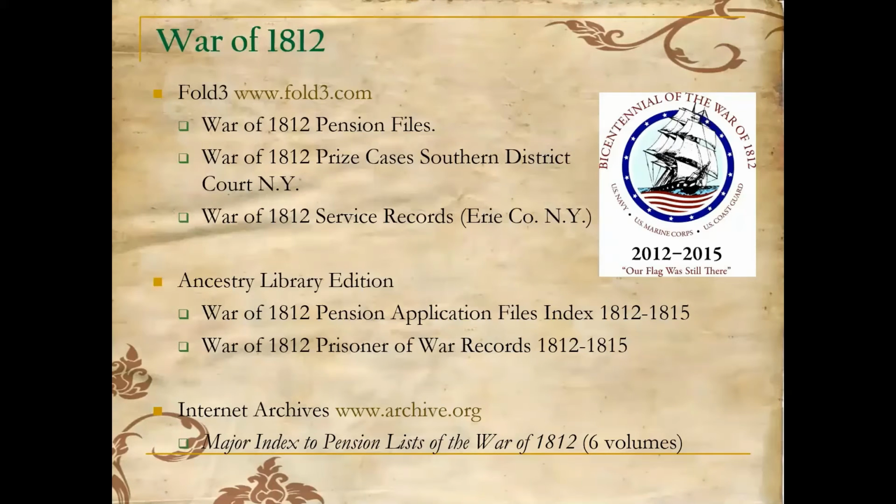They're really, really interesting. I do not like Ancestry's War of 1812 collection at all, especially their soldier index, because it's not done by the name of the soldier, it's done by the name of the captain. And if you have no idea who the captain is, it becomes a really hard collection to manage. But what I would do is use Fold3's collection because it's very, very good. They're digitized. You're looking at the original primary sources.